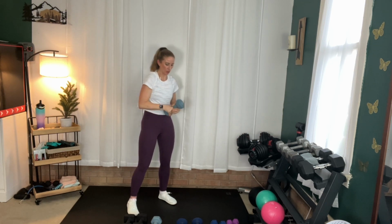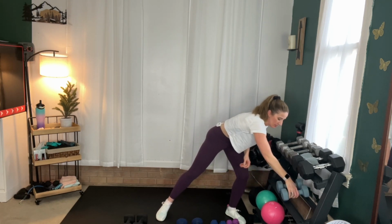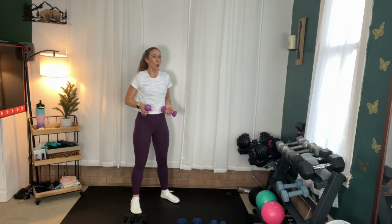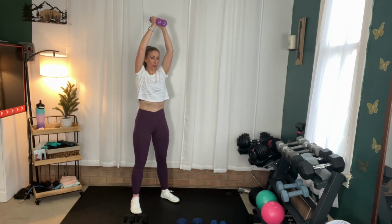And rest. Okay. I'm gonna just set these to the side. All right, let's do these angel arms with the crisscross, and then we're gonna finish up with our cardio. Are you ready? Okay, get them up overhead, core is in, and keep those ribs in too.